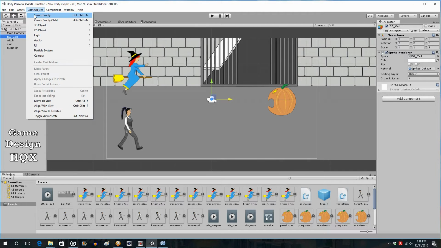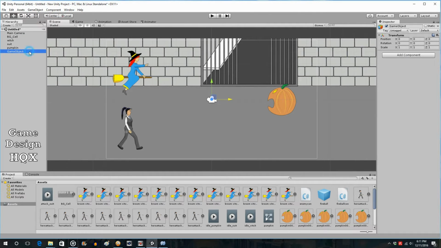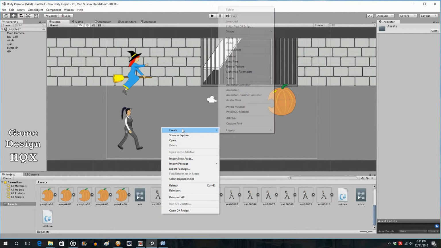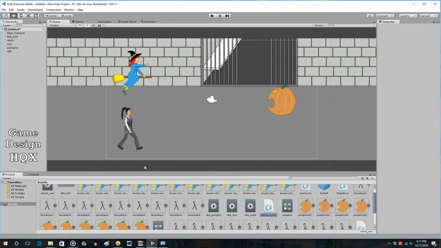So game object, create empty, we'll just call that GM. And again, nothing magical about it being called GM. It's just for you, the designer, to know what you're going to use it for. And then we right-click, create, C#, and we'll call this battle flow.